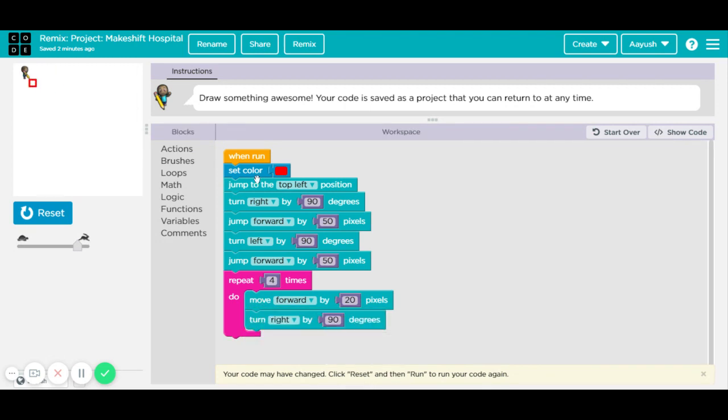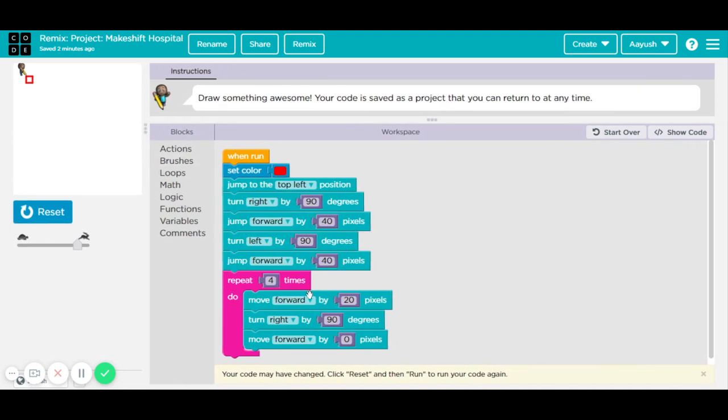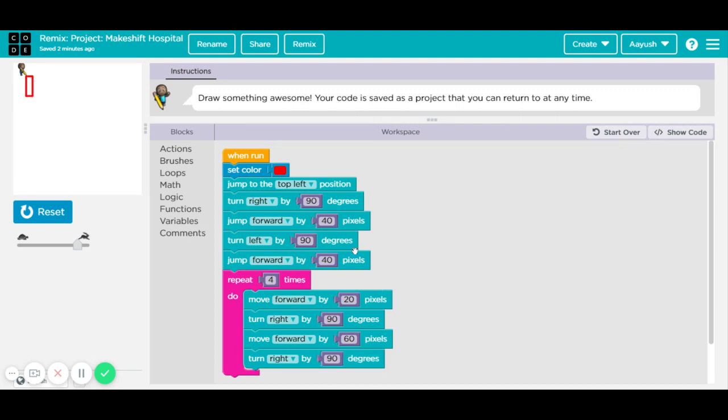By 90, it's going to create a square, but then let's go down. Move forward by, again we're jumping 40 here, 50 here, 50 bottom, so it becomes 300. Actually, let's make it 320 only, because we need to divide it by 4. So we always have a 320 space canvas. If it's 320 and we'll make it 240 because of all the stuff in the middle, move forward by 60. Perfect. Turn right by 90. Okay, yes, this is done.